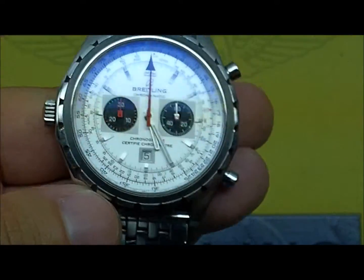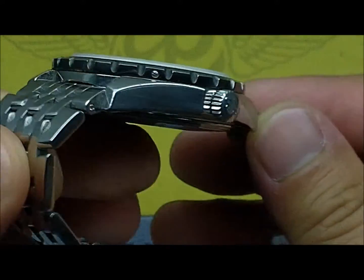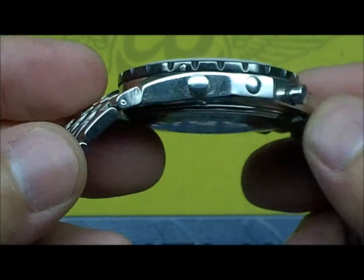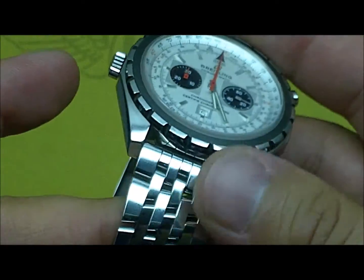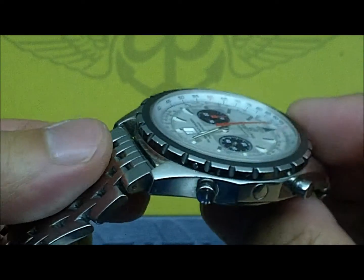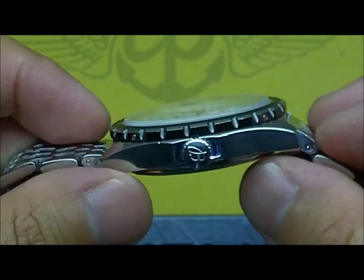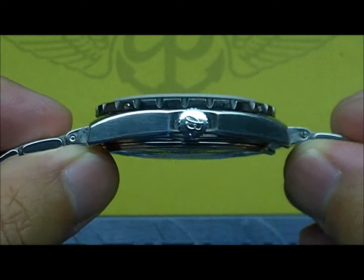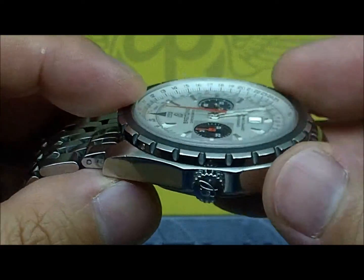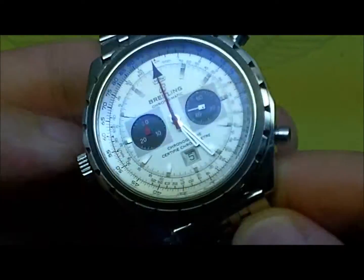Let's zoom in for a closer, more intimate look at this guy. Take a look at the case here. It's fairly flat for a Breitling, a little bit more angular, I think, to stay truer to its vintage roots. As you can see, the bracelet's a full swinging lug bracelet, also a tribute to its more vintage roots. This case is 13.6 millimeters thick, so it's a decent thickness, but quite thin by a lot of Breitling standards. 98.7 grams in weight, head only, so it is lighter as well. It's not one of the heftier Breitlings out there.